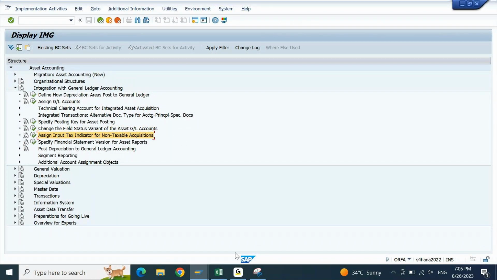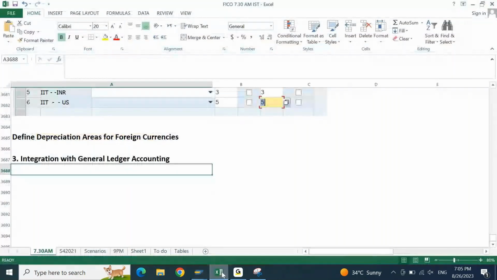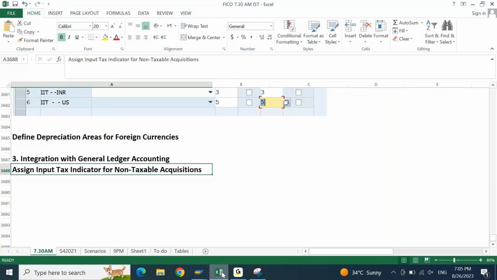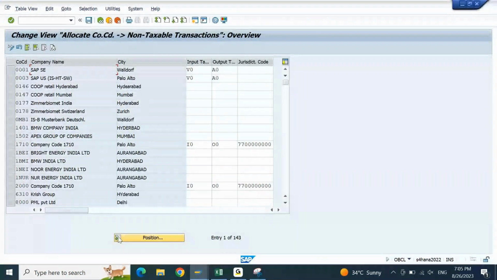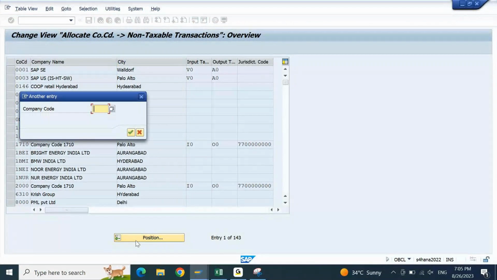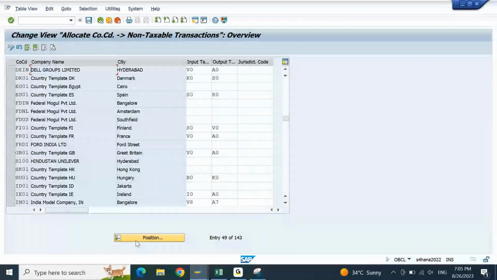Copy this and put this setting. Open this setting. Go to our company code, which is DEIN. Against this, we need to make sure 0 tax codes are assigned, A0 and V0.